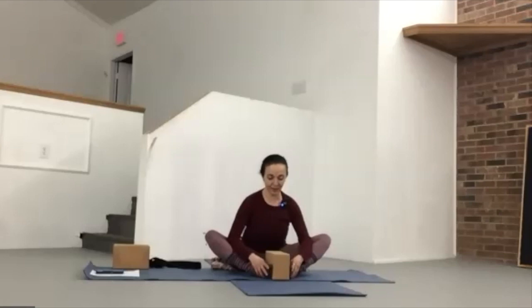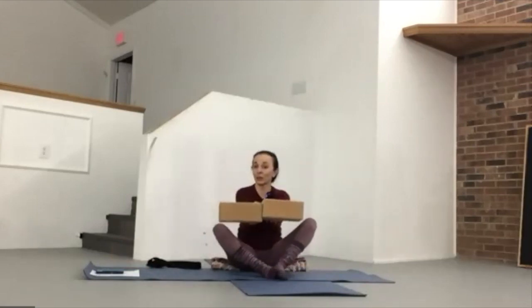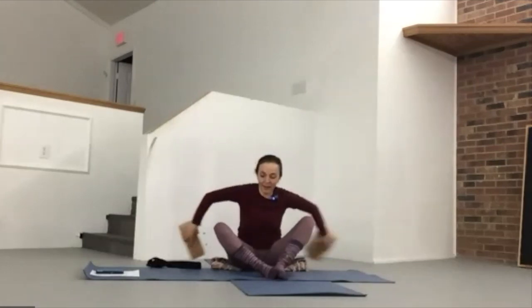Front spine lengthening, collarbone spreading, there's a lot going on here. Right? So we're gonna use the lengthening of this inner line to invite the lengthening of the front line of the body. As you inhale, come upright, and then take the blocks behind you. I'm gonna take mine so that they're low, and they are behind me, and place them so that my hands can use the blocks. As you plant your feet, we're not going high. At first, I want you to push into the blocks and then lift the pelvis any amount.